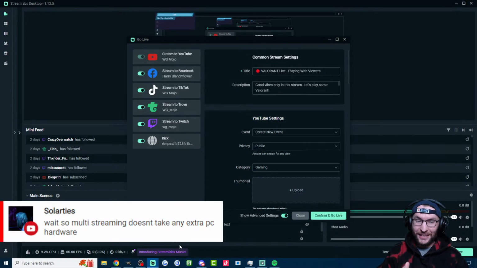I send it to Streamlabs. They split it up and they send 6K to YouTube, they send 6K to Facebook, etc. Literally, if you're already using Streamlabs Desktop, which you're looking at here, no extra CPU usage, no extra GPU on your graphics card, no extra upload speed on your internet. Literally nothing extra, just a few extra settings that you have to do inside Streamlabs.